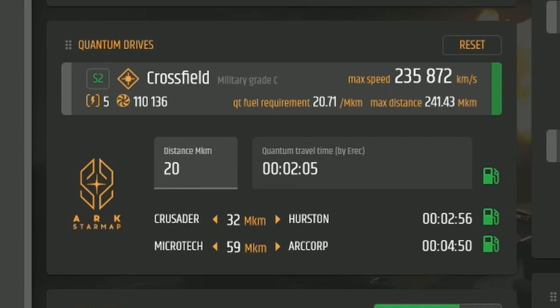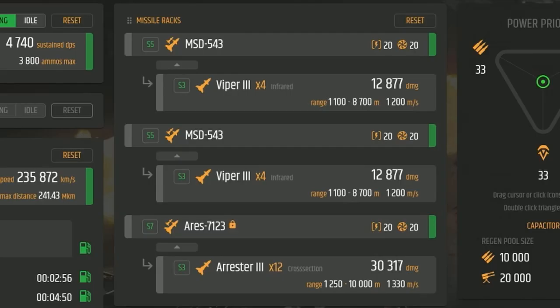I mean, you can if you want. There's really only one other thing that you could use that's different. I'm not even going to say it's better. It's just different. You use a little more fuel, but it's slightly faster. The Crossfield's not very slow either, so... For the missile racks, we have two size 5 racks holding a total of 8 infrared Viper 3s, and then a size 7 Ares rack that holds the size 3 Arresters, 12 of them. Those are the ones that fire out one at a time.